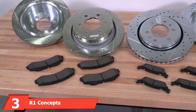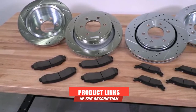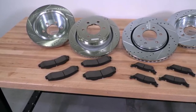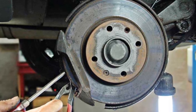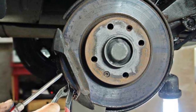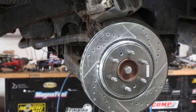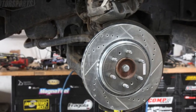The number 3 position is held by Roan Concepts Complete Brake Kit. If you drive a Jeep, you know those rugged vehicles are packing more power and weight than a typical car. For that reason, Roan Concepts created this product specifically for Jeep vehicles. The rotor disc is designed with pre-drilled holes and a diamond-slotted surface, keeping the brakes cooler while giving those ceramic pads something to really bite into. The construction is nice and rugged as you would expect for something designed to stop a Jeep, and the discs are silver-zinc-plated to help avoid rusting and corrosion — not a feature you always find in disc brake kits from the lower end of the price range. If you drive a Jeep and want high-quality bespoke design brakes, you should take a look at this offering.